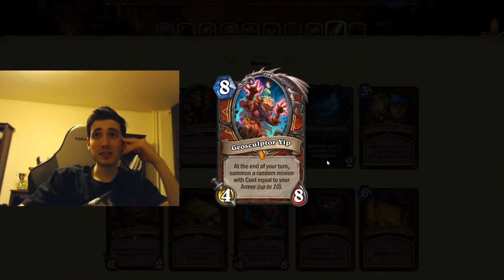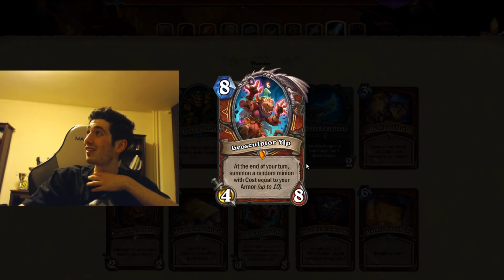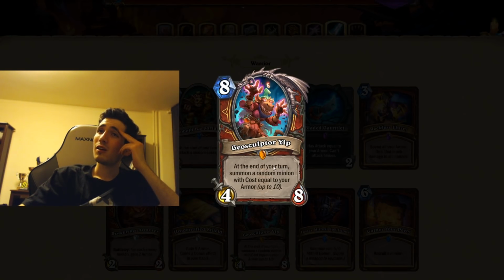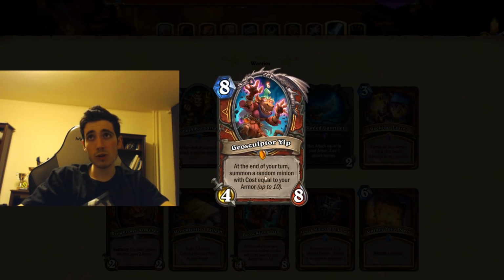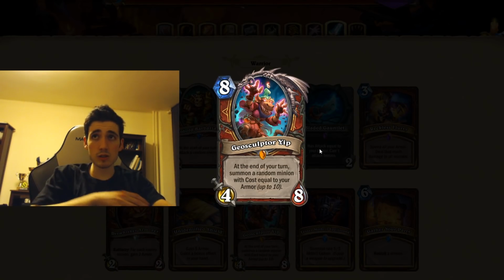Geosculptor Yip. 8 mana 4/8. At the end of your turn, summon a random minion with cost equal to your armor, up to 10. Too slow. Even if you summon his charge, because both him and his charge have also his random minion actually, so you can summon any junk. But even if it was from your deck, just because he has an end of turn effect, the minion that you summon, like Lich King or his charge, is not going to have his own end of turn effect. So you have to wait 1 more turn. So it's only good if you summon something that has good stats, but because it's random, you cannot guarantee the stats, and there's minions with bad stats on every single mana cost, so this card is just pure garbage.